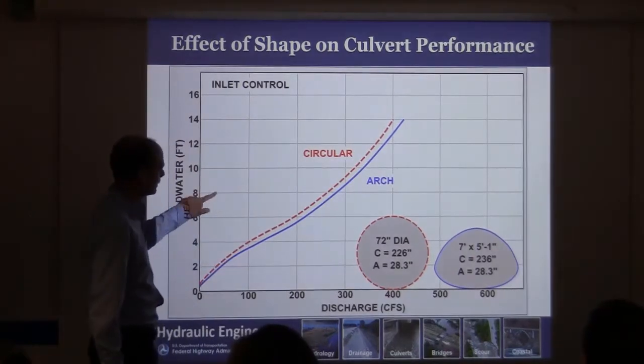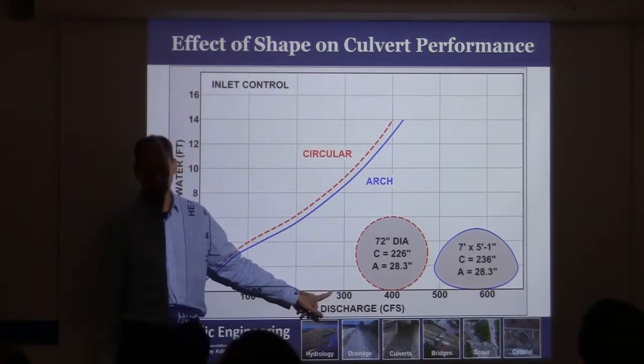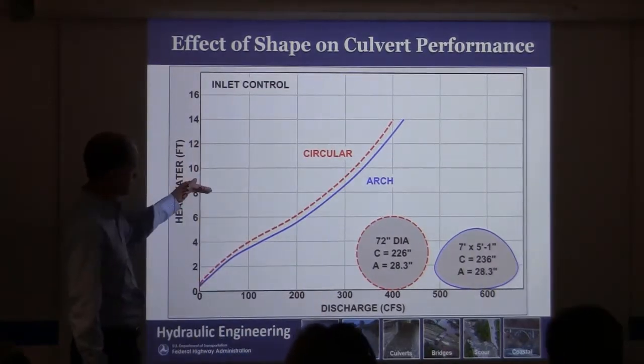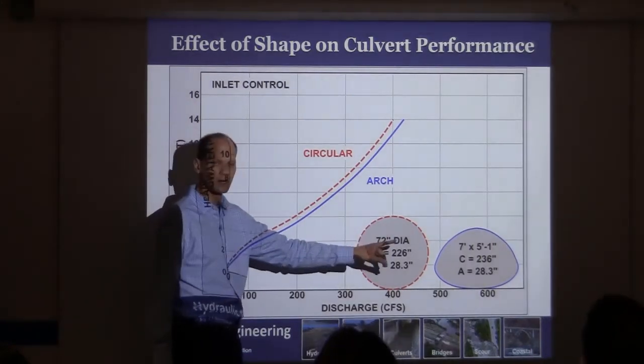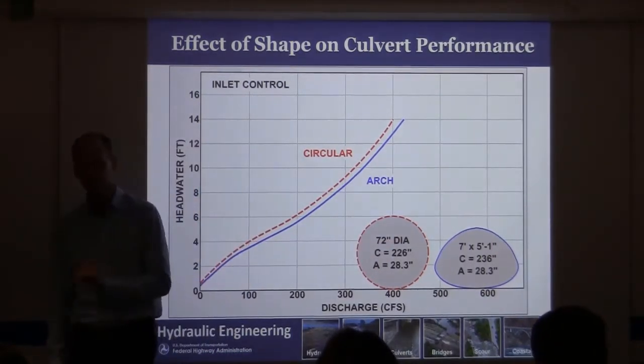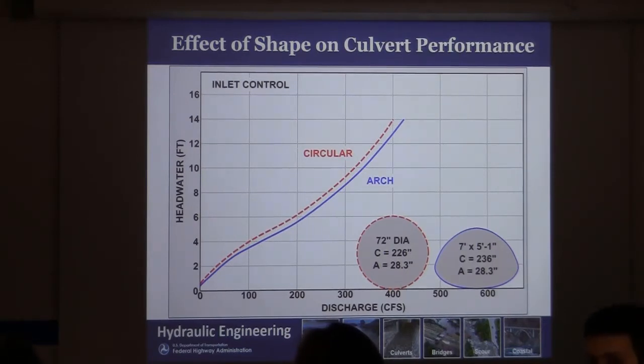And then we see with the pipe arch, we go over here and it's passing maybe something like 280, 290. So for the same headwater level, and that's again that pond of water at the entrance, the pipe arch with the same barrel area actually passes more flow. Why is that? Because it's the flatter base, the gravity doesn't impact the water going through the pipe as much as it does on a circular pipe, because it requires more headwater to keep that water at a higher elevation in a circular pipe than an arch pipe.